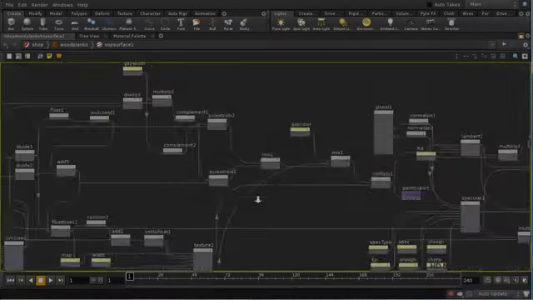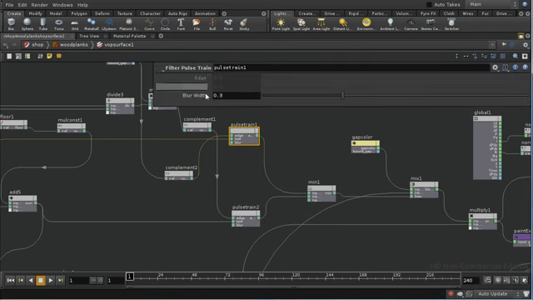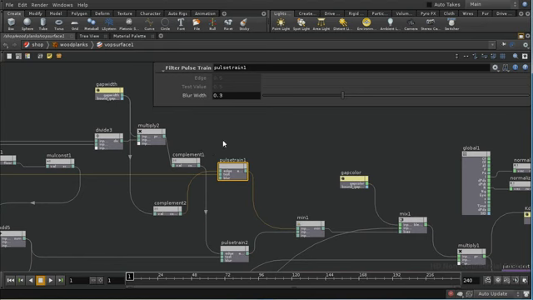There's one more thing that I need to change before trying out a render of this on a very small patch, or a patch that's very distant from the camera. If we have a look at our pulse train, for some reason, by default, when you lay down a pulse train or a filtered pulse train, you get this blur width of 0.3. Now, as I mentioned in the earlier videos, in general you want this to be 1, unless you're trying to achieve a particular blurry effect. So we'll set this to 1.